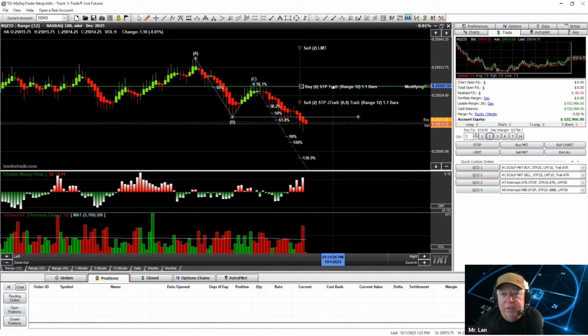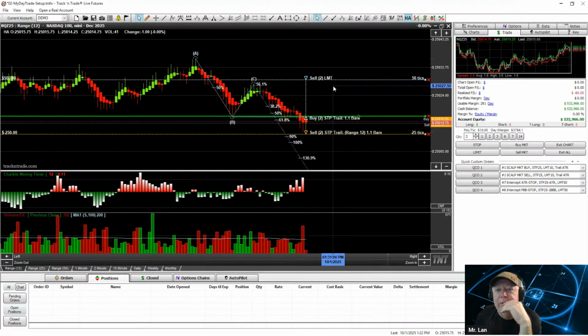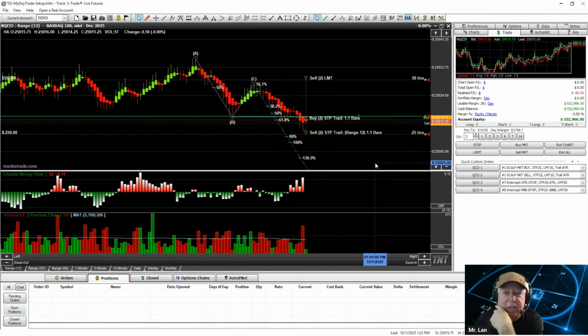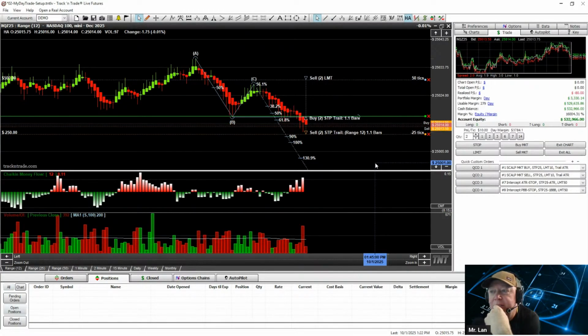All right, let's see if this is any better than the ATR. We had good luck with the ATR. We had a nice run. We're going to put this in here one more time right here. We see it came down and almost touched that 90% level. We're anticipating a reversal, the market turning around and going back up.